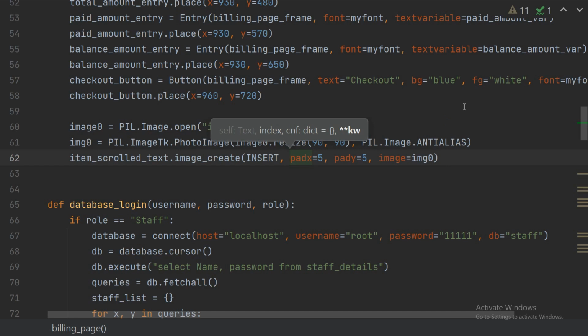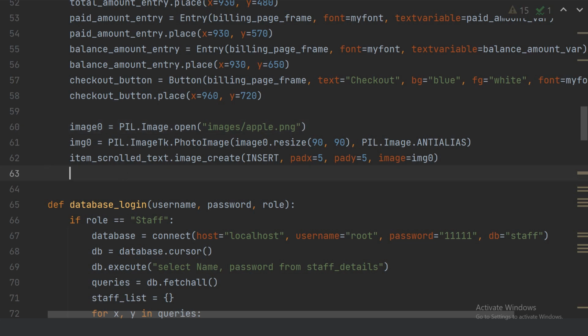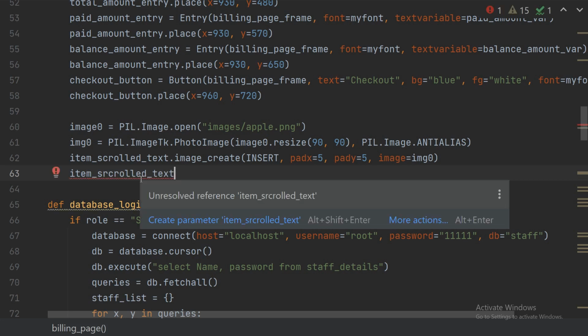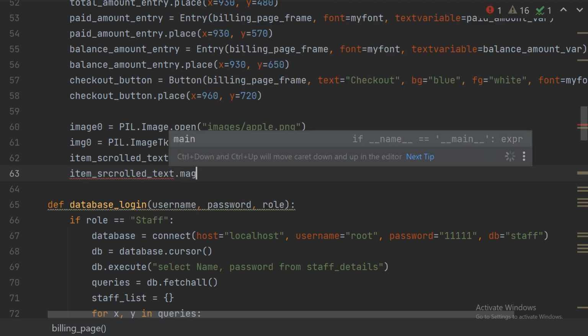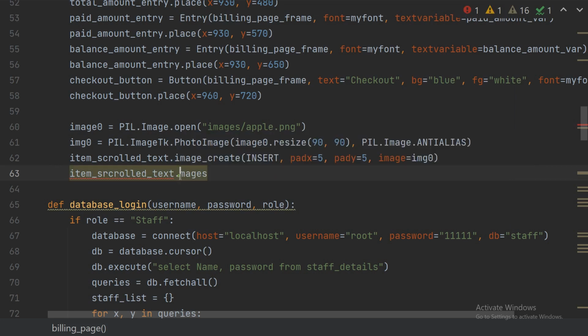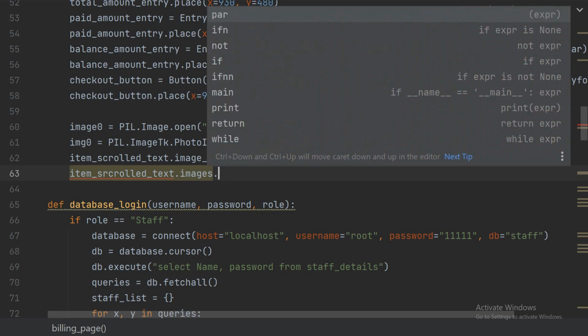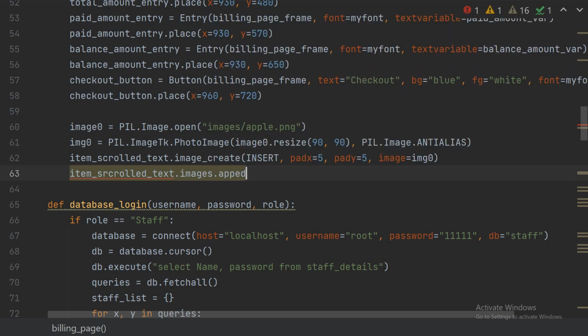Okay, then I'll add it to my list, the open list I created, so that it will be collecting all the images I have. So I'll just do item underscore scroll text. Then I'll say dot images. Here should be I. So dot images, then I'll say dot append.